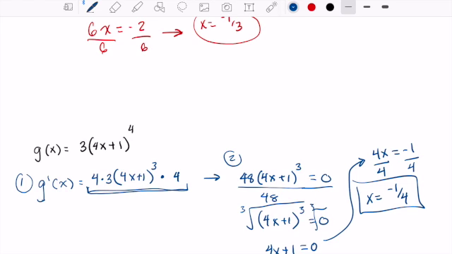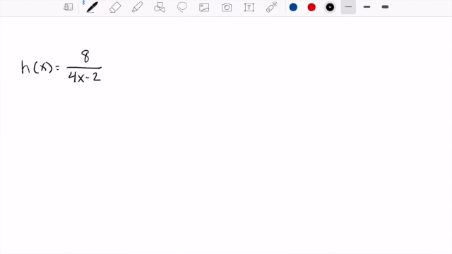Following my two steps, I take my derivative, then I set the derivative equal to 0, and I solve. Finally, our last problem here, it's a rational function. So now I'm asking myself, is there any point of x where the function does not exist? If I take my denominator and set it equal to 0, we're going to wind up getting 1/2. So we know that at x equals 1/2, our denominator is going to equal 0 and our function becomes undefined. Because it becomes undefined there, the domain of the derivative never includes that point. Therefore, we will have no critical points.